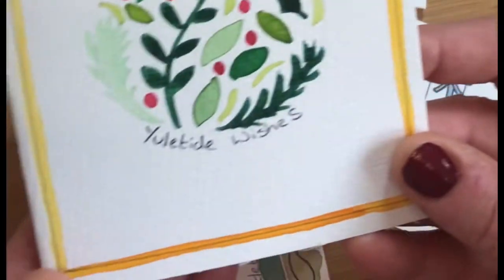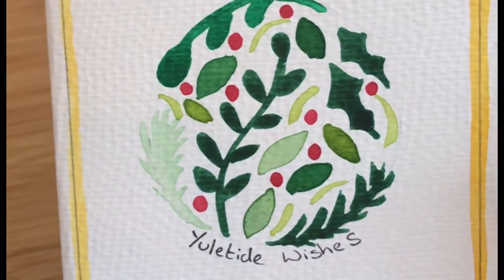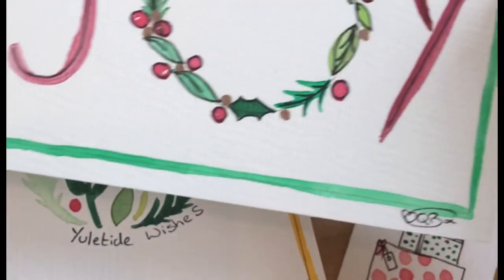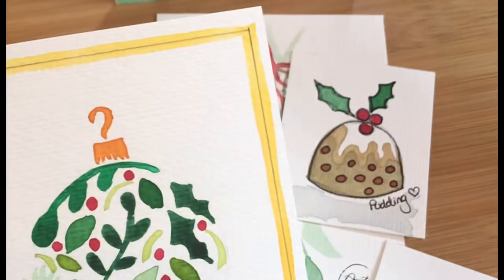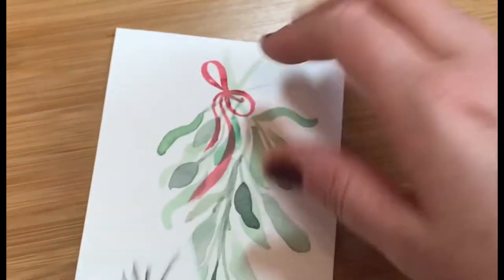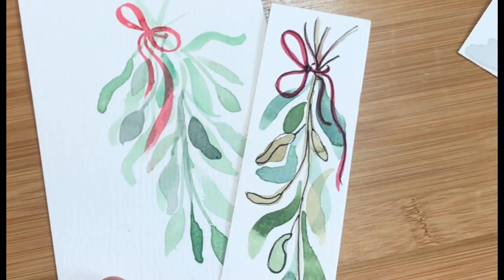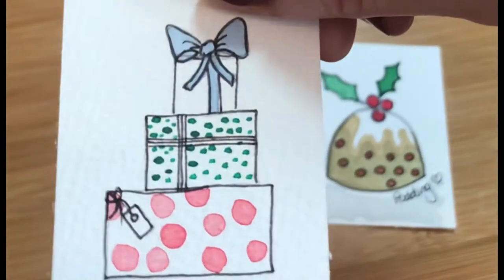So today I'm going to be demonstrating to you how to do this little Christmas bauble. And a little alternative to that design is this one, where I will show you how to just do the same card but with a little spin on it, and the word joy. I'm going to show you how to do this little half wreath. We've got some very simple little watercolour illustrations with the mistletoe, so we're going to be doing those. And then we've got a little Christmas pudding and some little Christmas gifts.